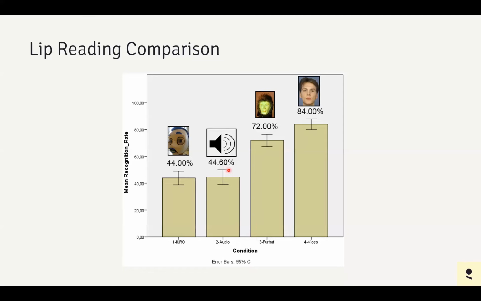So in this case, if you add enough noise, only 44% of the words could be heard by the subjects. And by having this mechatronic robot doing lip movements, it didn't improve the speech perception. But adding this kind of animated agent clearly improved the percentage of words that you could hear. And of course, looking at the actual person speaking is even better, but it's a clear improvement here, and it shows that also the lip movements of the agent are important for speech comprehension.